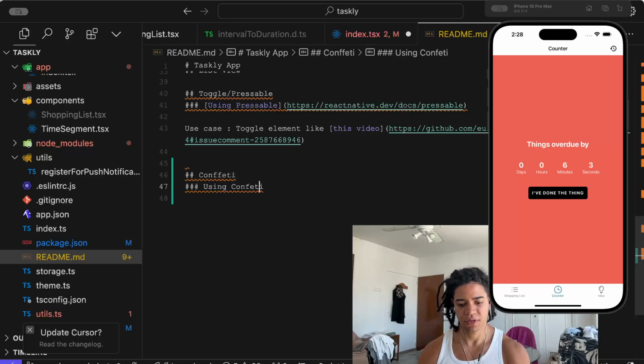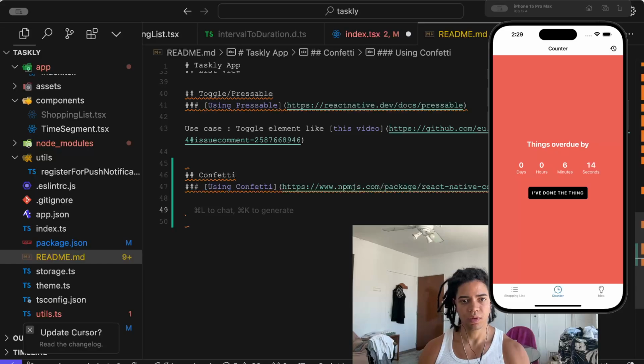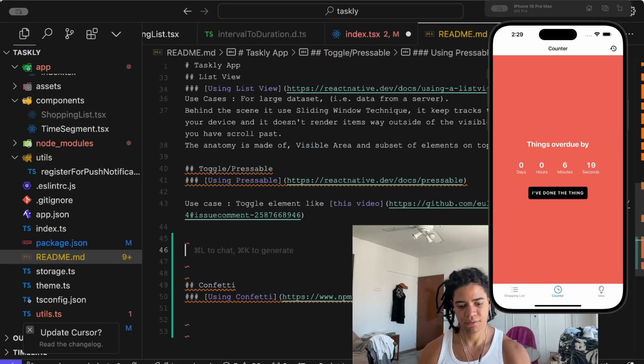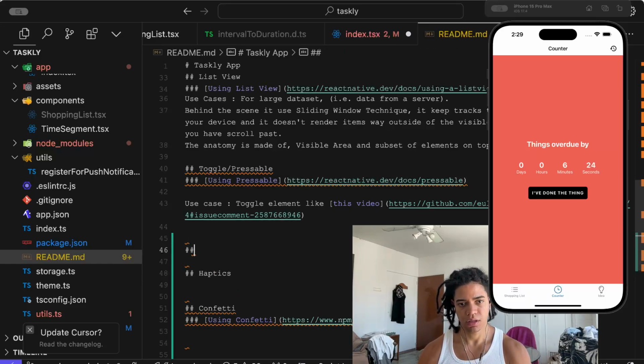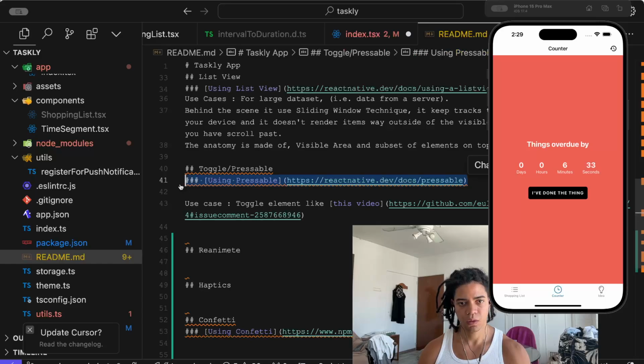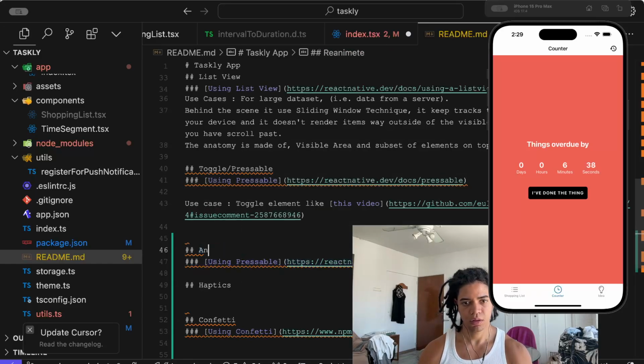Using confetti in this one, by doing is this, right? And the other is haptics. Haptics in animations, in reanimate. Animate using reanimate.